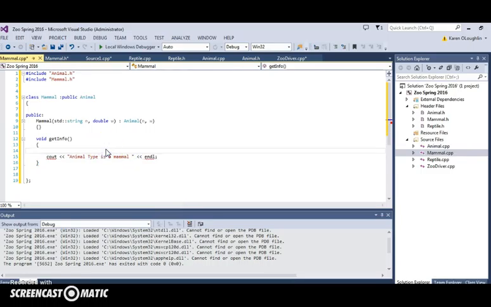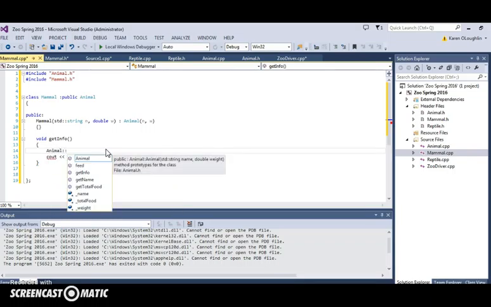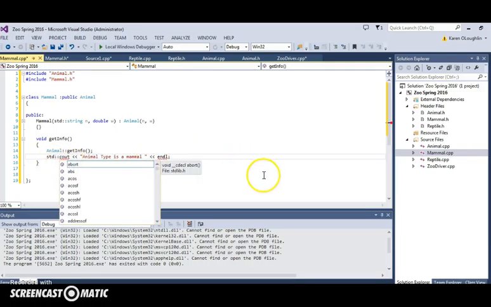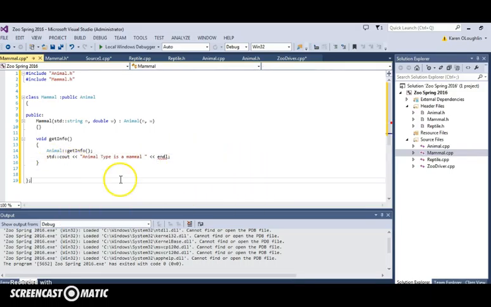We still want to output the get info from the animal class, so we'll do animal get info. So we will call the animal get info, but then we're going to have this additional line of code. And we are using a standard class library cout, so std cout, in order to get that to work.